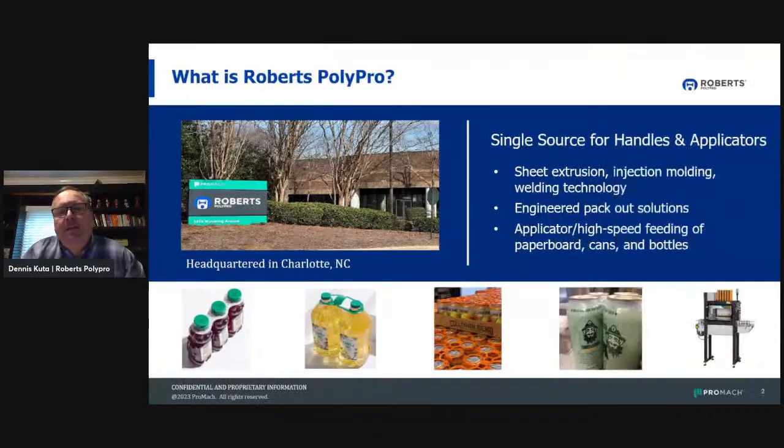What is Roberts Poly Pro? We're a manufacturer of can and bottle handles for different industries. We're part of the ProMach umbrella. ProMach consists of about 52 different brands or companies, and we are considered the largest manufacturer of packaging equipment worldwide. Our sales are 2 billion plus, and we plan on growing even more aggressively in the years to come.